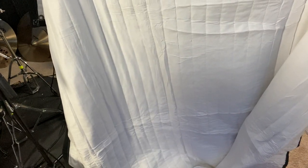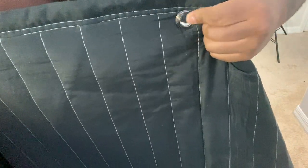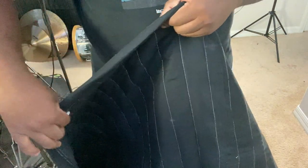Right here you can see you have the all-white side — so if you want to take pictures, which I'll be doing soon up here in the studio, I'm going to use this one on the white side. And of course you've got the black with the pinstripes — it looks super good. There are your grommets — you definitely got to have those. They come with some cushions in them and all you do is push out the little cushion just like that and you're able to hang it up on your wall.